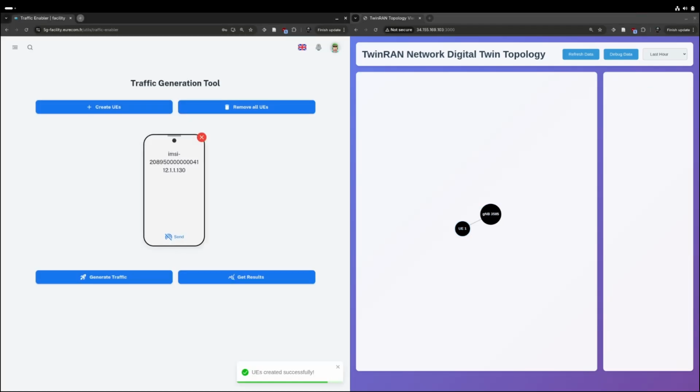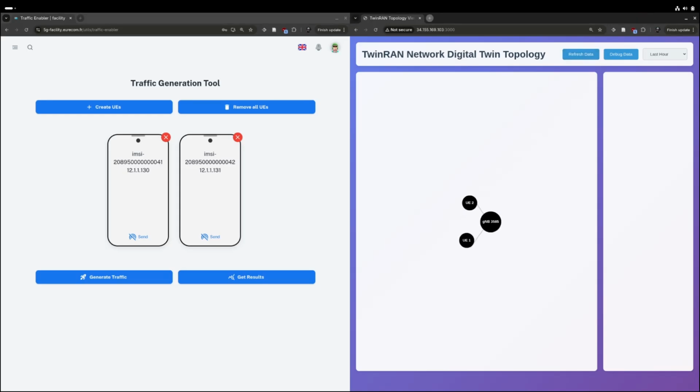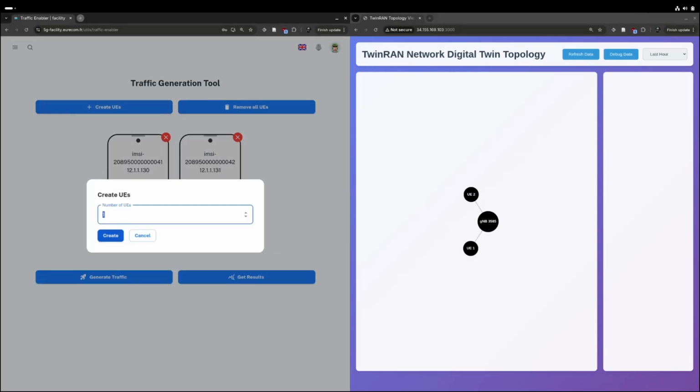Then we add another one. Now that we are sure that the XApp is working for sending measurements, we add 2 more.